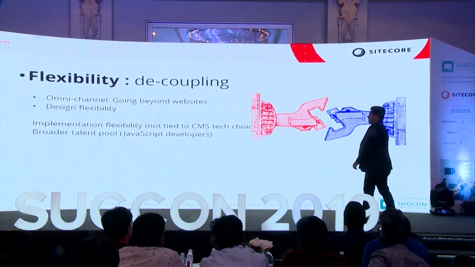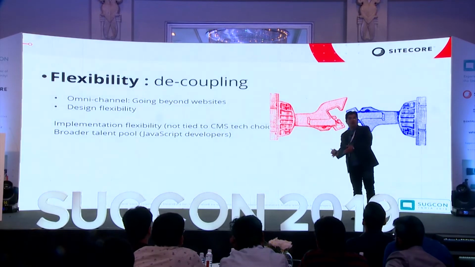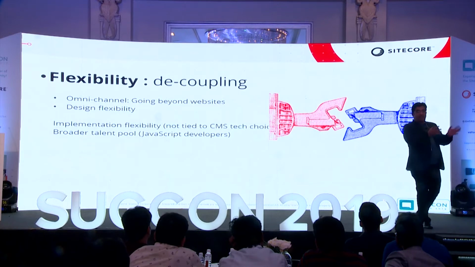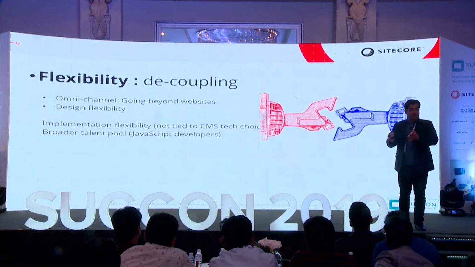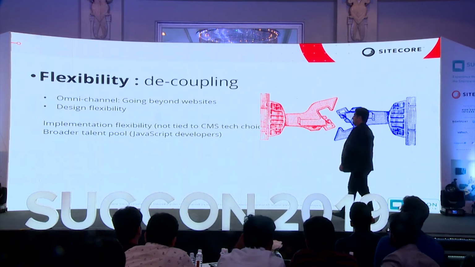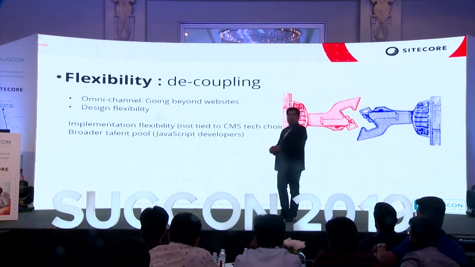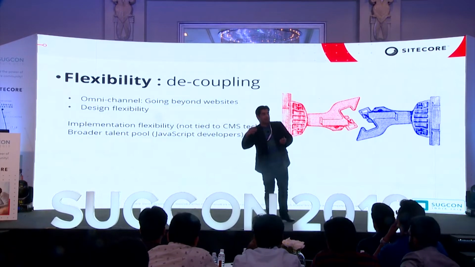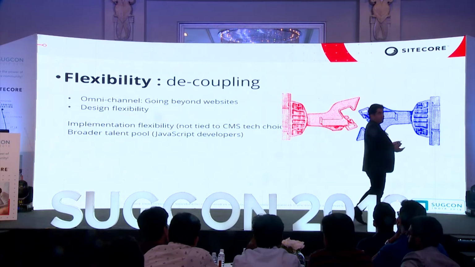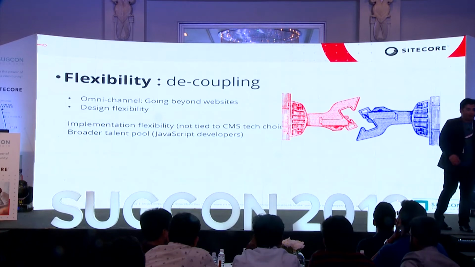Design flexibility, yes, all the benefits of JSS have been brought into commerce now. You will see how we have retained the major functionalities of content and commerce in context while working with JSS. So your implementation is not tied to the CMS technology choice. You get access to a broader talent pool as well. If people are efficient in back-end integrations, or happy to work with front-end integrations, you will need limited Sitecore experience in the middle.